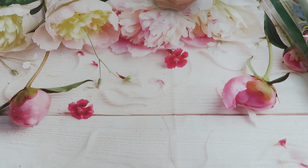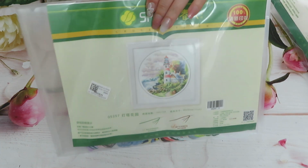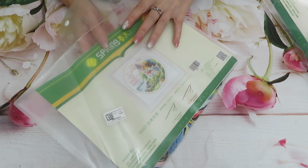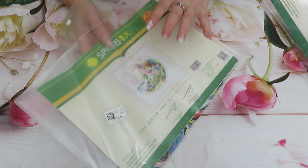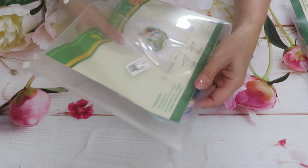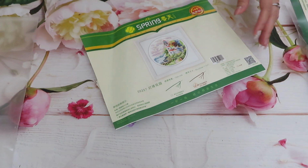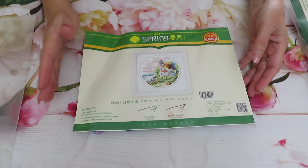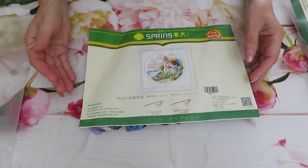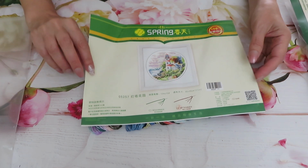And then I have two cross stitches. I believe they have a whole collection of these, of course, the spring designs. I absolutely adore them, and lately I try to get as many of them as possible because we have so many already, like Enjoy Sunday. And this is a new brand where you actually see where it is spring, so you can pick spring and not something that you don't want.